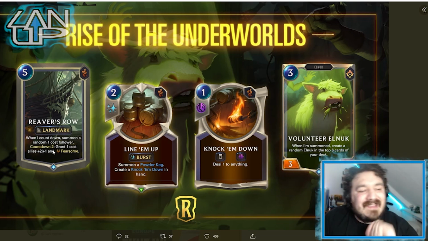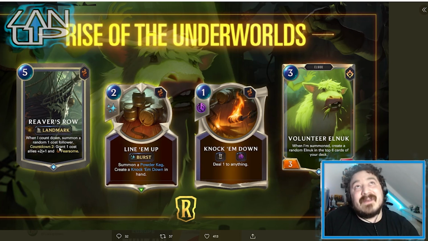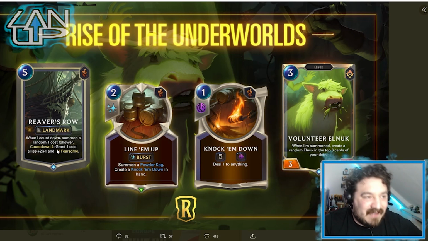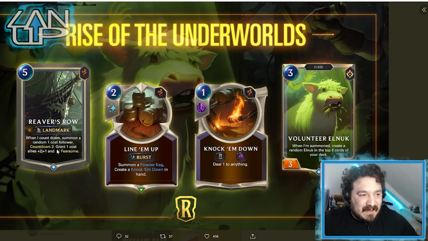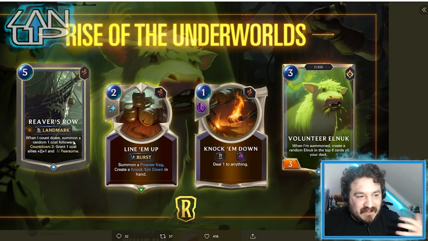So this is looking like something you'd want to play if you were to make potentially a Fizz 1 cost deck. Technically this could even be in, what's his face, right? So Fizz with the Taskmaster to be able to get a lot of value off of these 1 cost units.